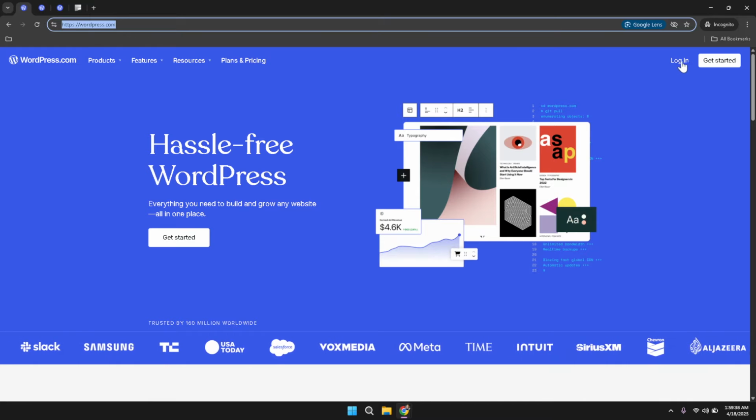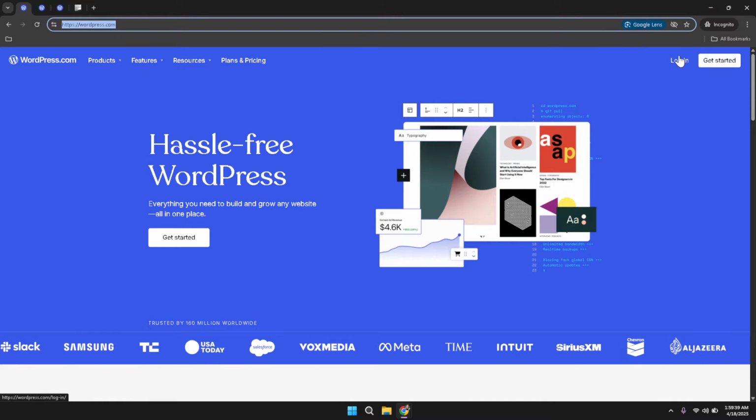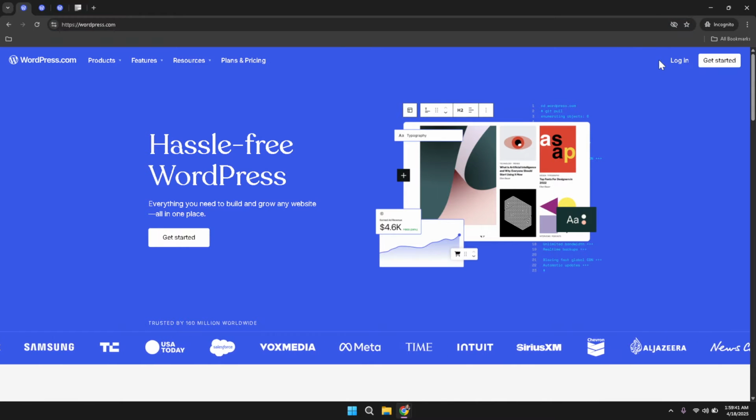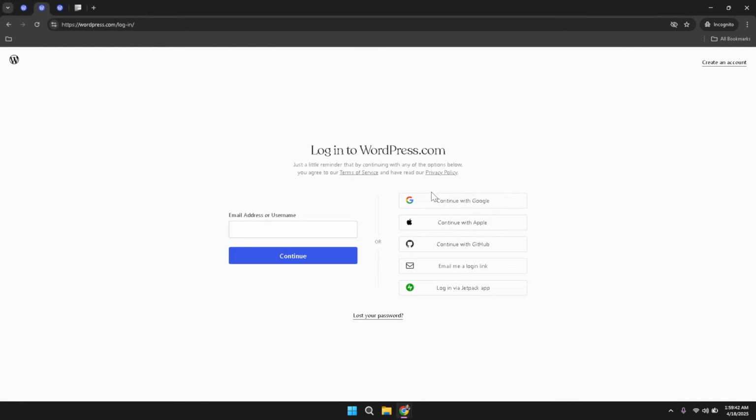After you initiate the login process, you will be given the option to continue with Google. Select this option to make your sign-in process quicker and more secure. When you click on Continue with Google, a list of your available Google accounts will appear, allowing you to choose the account you wish to use. This streamlined authentication method eliminates the need to remember an additional username and password while keeping your account secure and easily accessible.